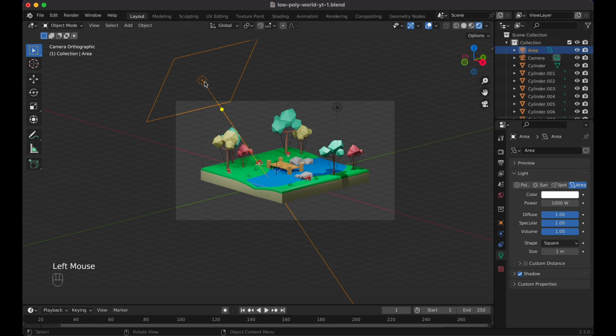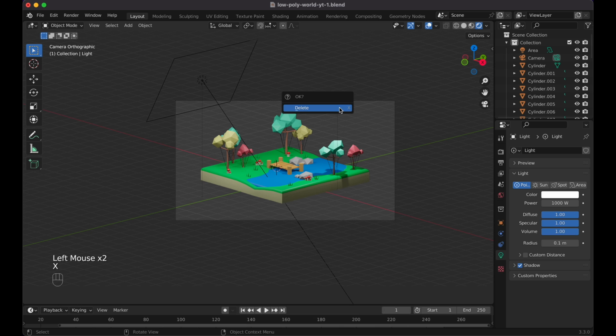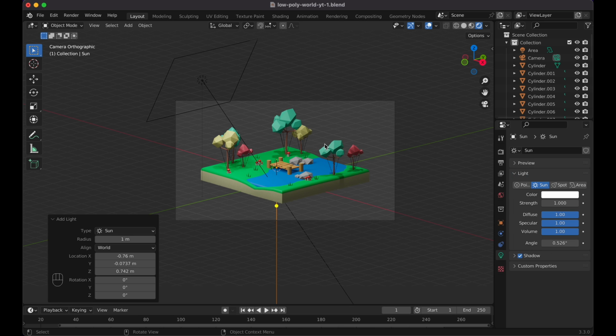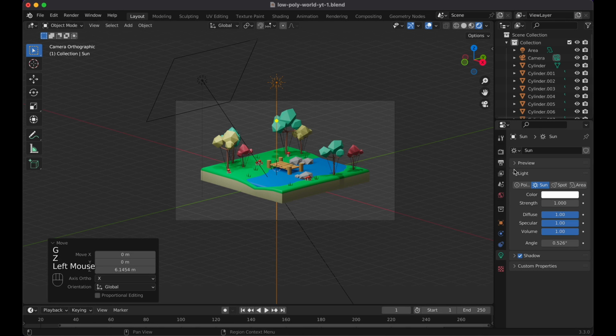And technically, if you wanted to, we can also add in, we can delete this light real quick. We can do Shift A, light, sun, GZ. And ideally with sun, it's like this one, it'll do too much. 2 might be a little bit. 3, again, you can play around with the different colors. I'll just keep one like here, just move it over like this.